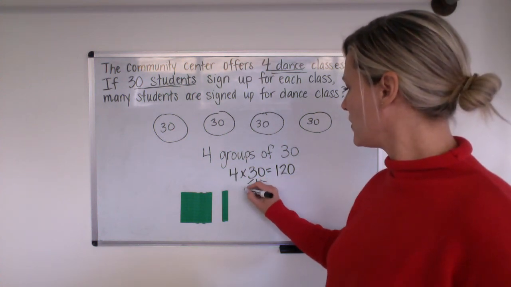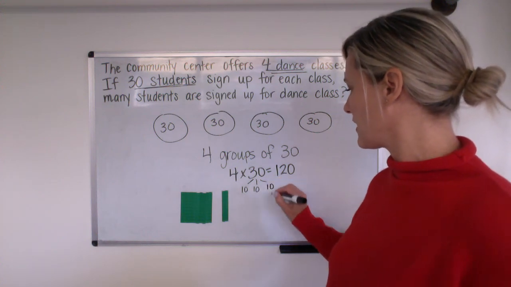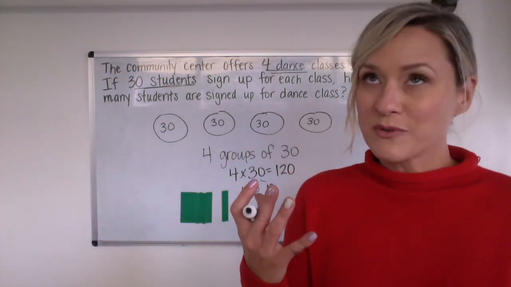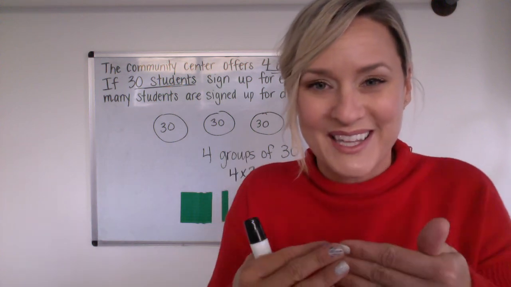And maybe you also thought about it as 4 times 10 plus another 4 times 10 plus another 4 times 10, right? No matter how you thought of it, you just want to make sure you have the picture in your head and that you are always trying to push yourself to the next level.